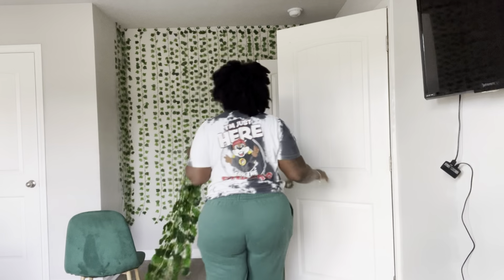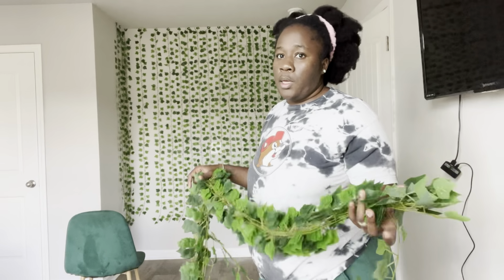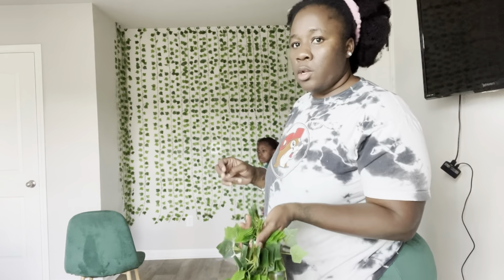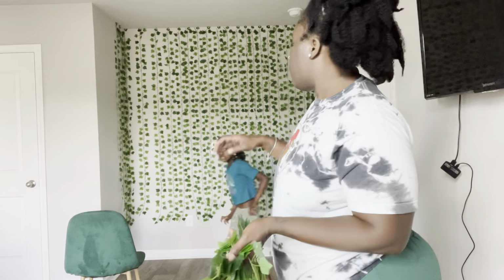So y'all, basically this is how it's looking. This is my last bundle right here, and I only have maybe 5 more pieces. I think it's probably 12 in each bundle. So one pack will be enough if you have a wall like this, and whatever extras I have, I'm just gonna put those somewhere in between, to fill in that bottom a little bit. I'll just mix them in. It's looking good, y'all.